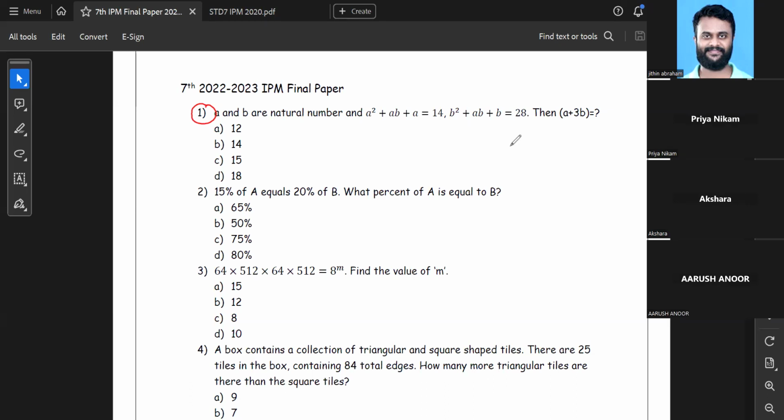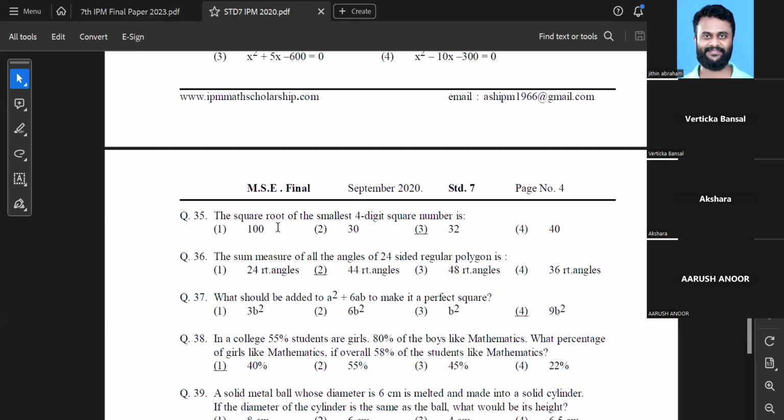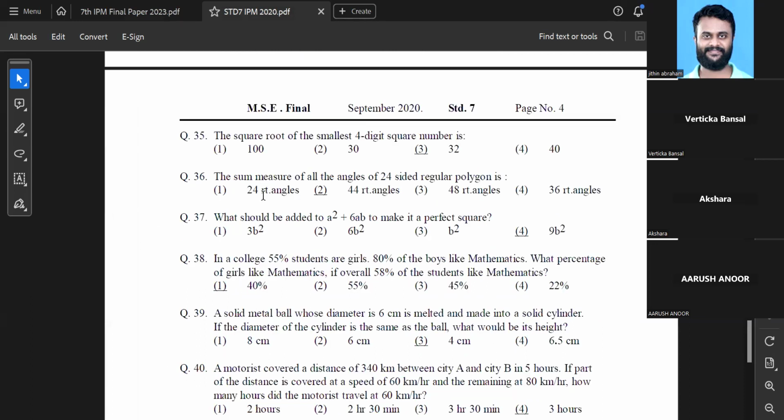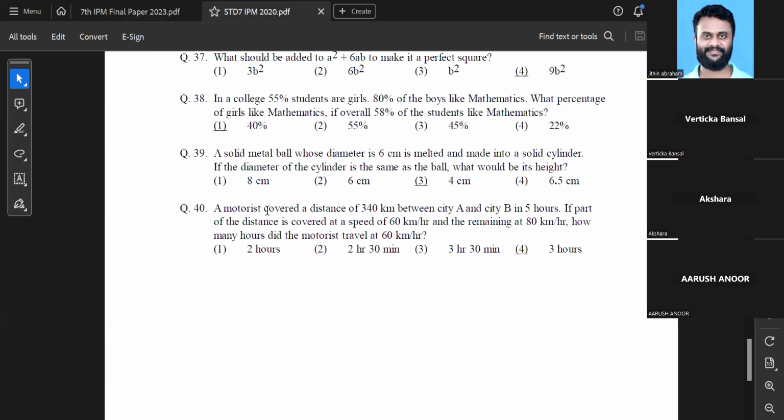Excuse me, sir. Yes, Arush, tell me. Sir, only the 40th one is solved, 38 and 39 are not. Wait, one person at a time. Arush, you please speak. Sir, can you please solve the 40th sum one time because I got my answer wrong. Okay, let me have a look into it and see whether the answer is a long one or a short one. Accordingly, I'll take a call whether to solve it in this class or in the next class.